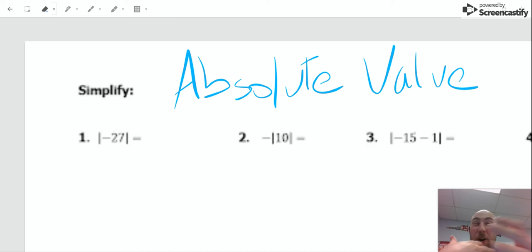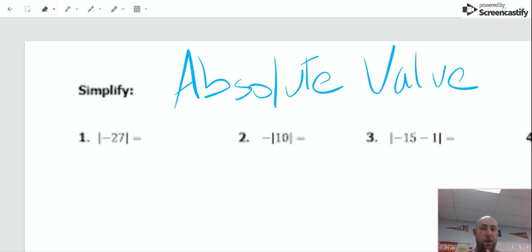But real talk, what actually is it? If you care, think about it. The way I explain it to kids is that if you go 5 feet to your right, you've gone 5 feet, right? If you go 5 feet to the left, you've also gone 5 feet. You've gone 5 feet in two different directions.